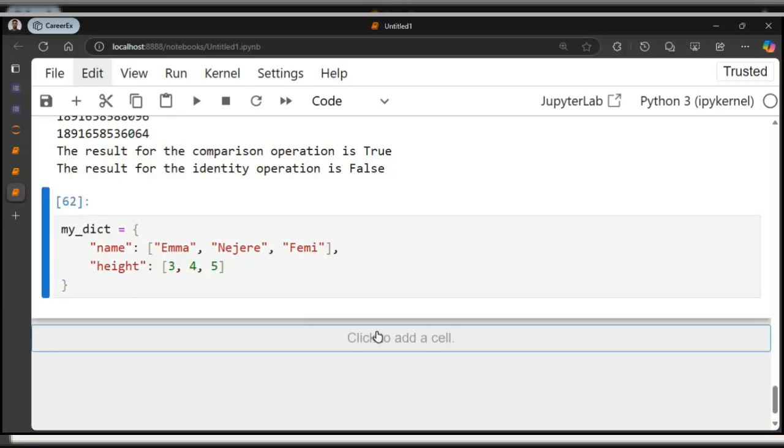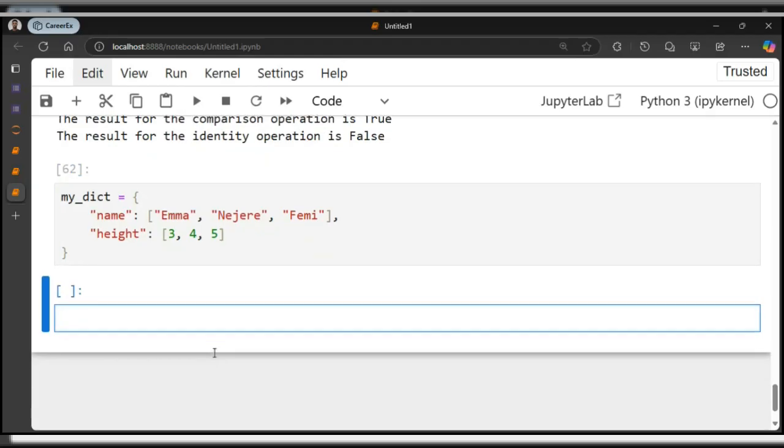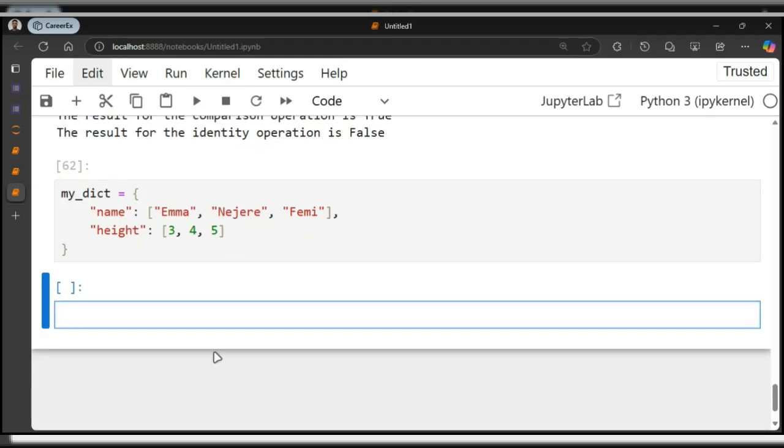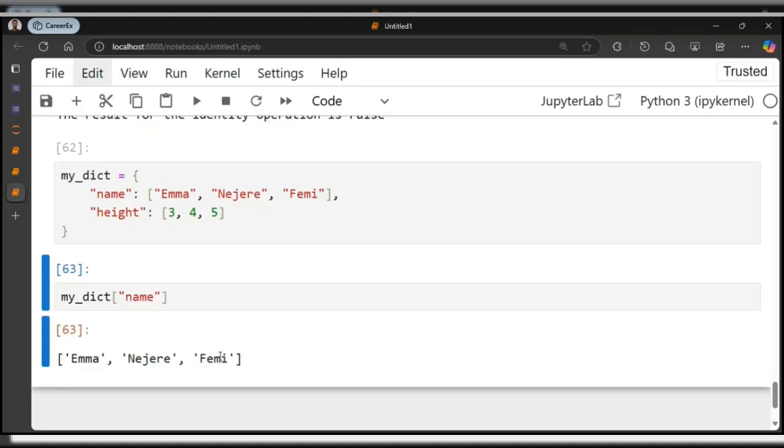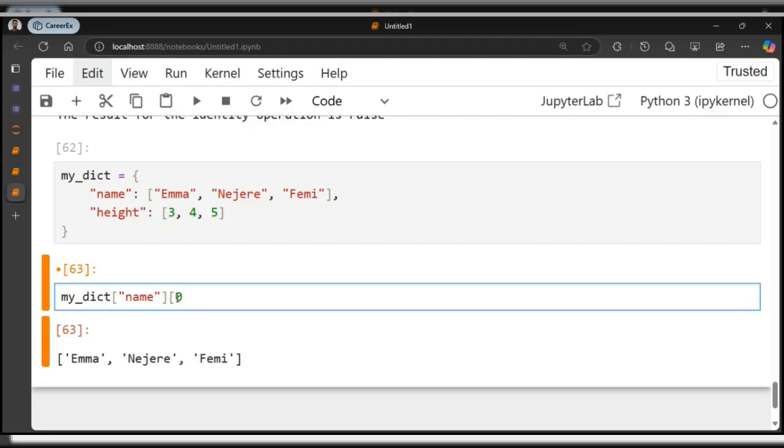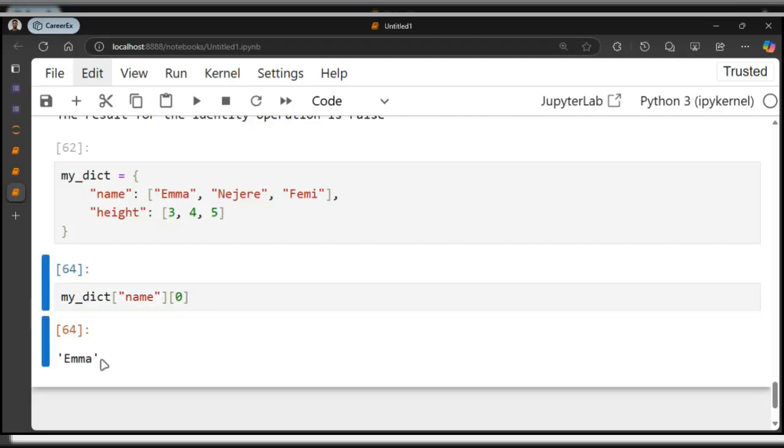All right, and we want to index or get the value of the dictionary. We can easily just come here and use the key to get it. Remember, a dictionary is not indexed. You just use the key to get what you want. So what you have here is the output, right? The value of this name key is a list. So anything you can perform on a list, you can also perform on this output. If I come here and I say 0, I'm going to get the first value of that list.